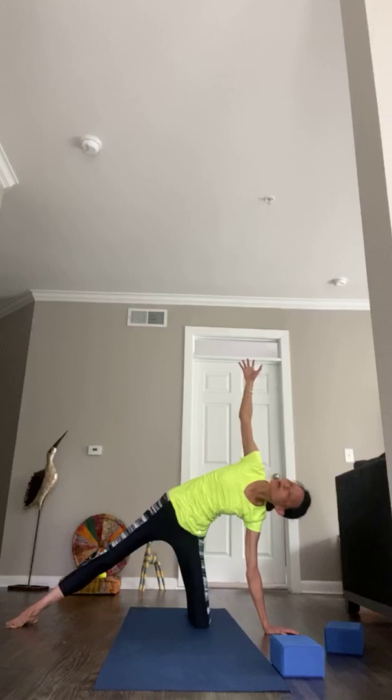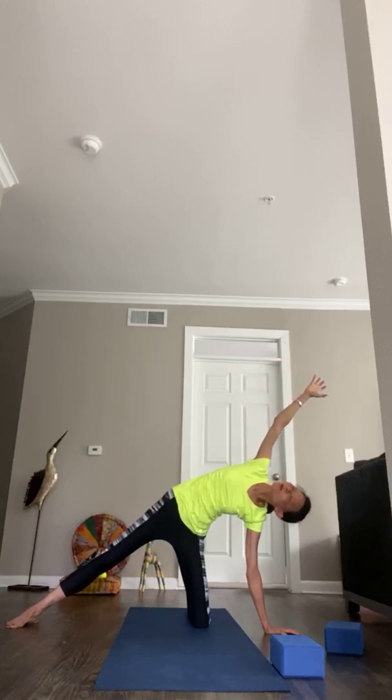Breathing in, draw your right arm up. Option, extending forward. Noticing that lengthening on the right side. Can you find the space in that ribcage? Which part of your body do you feel the most engaged? Stay right here or begin to move with me.